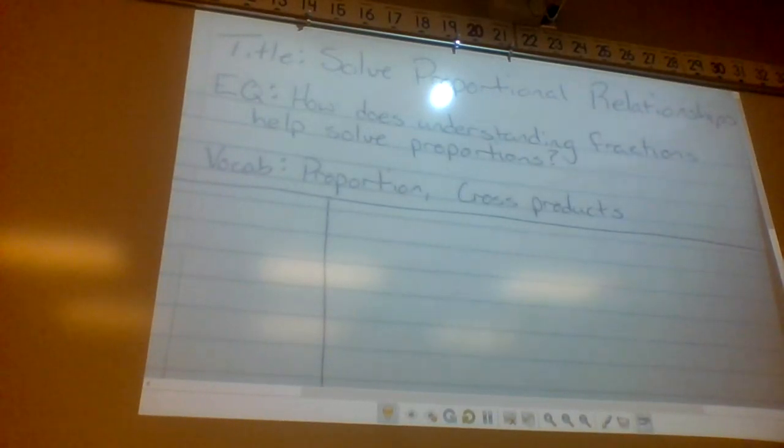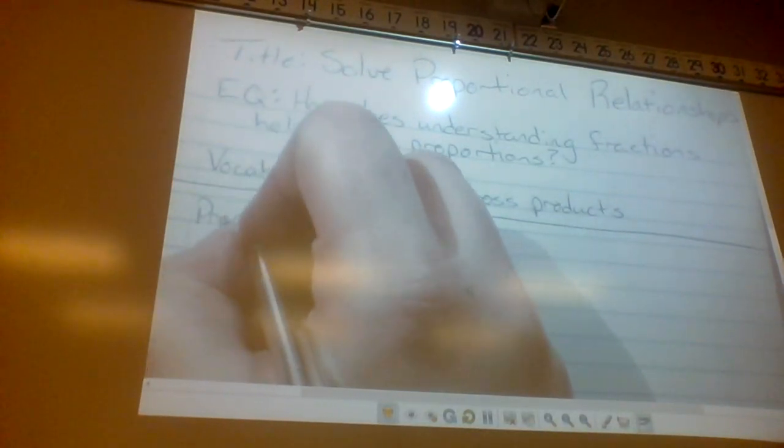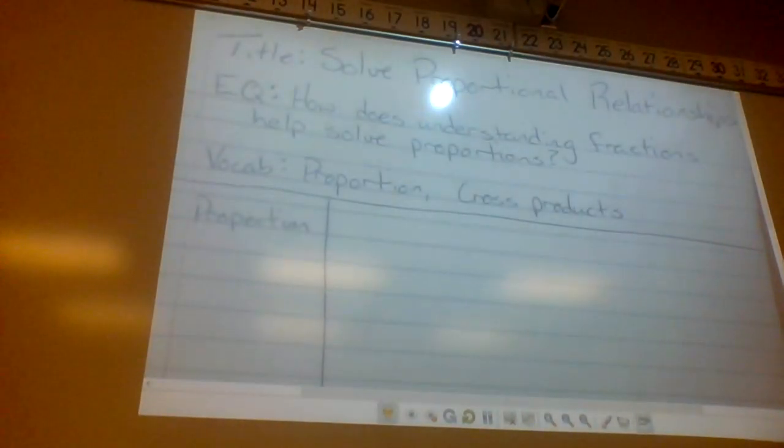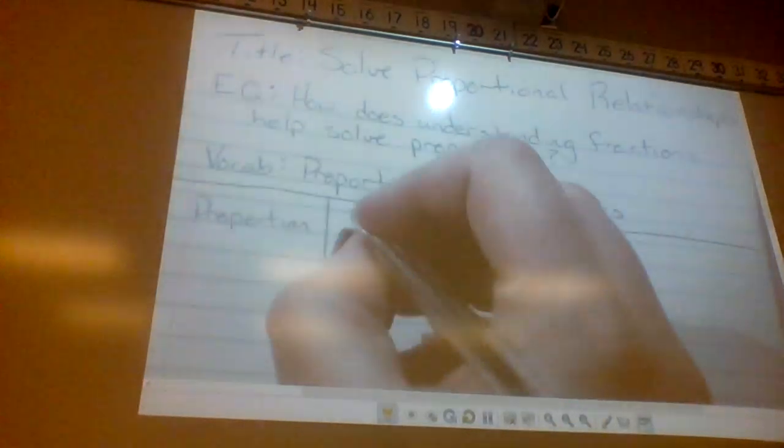Let's do a proportion. Last week I did mention proportions just a little bit. Do you guys remember what a proportion is? Do you remember what I compared it to? Something like the graph, yes, graph and proportion. Okay, it has to be equal. That's what a proportion does. It has to be equivalent or equal. So, proportion: it is an equation stating that two ratios or rates are equivalent, which means it does have an equal sign.